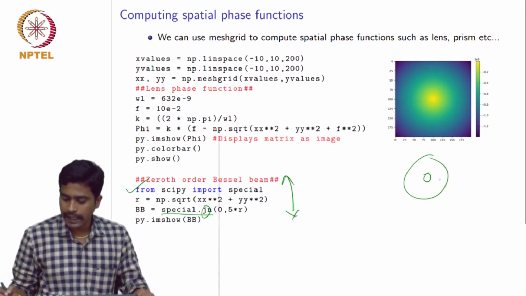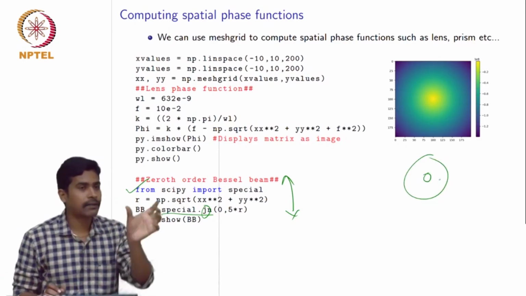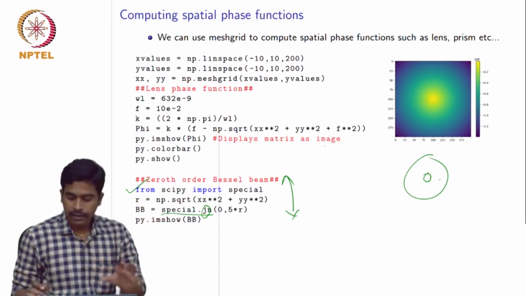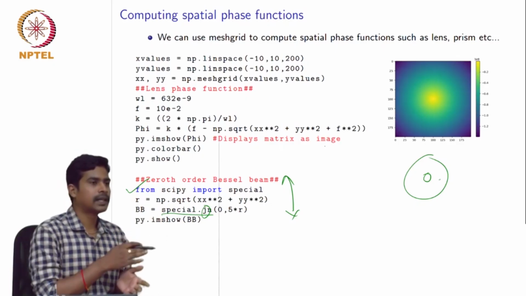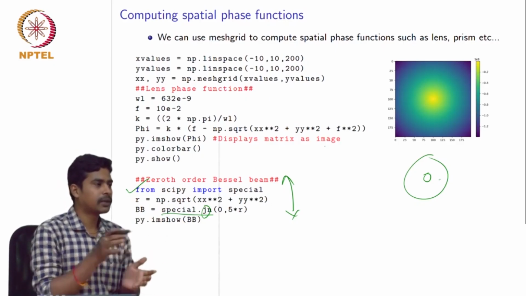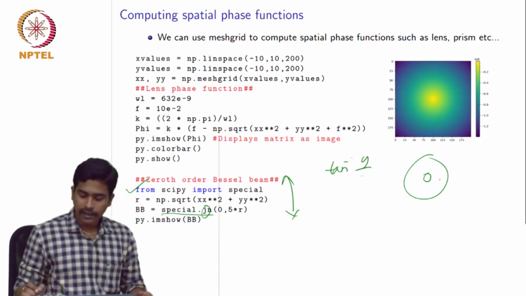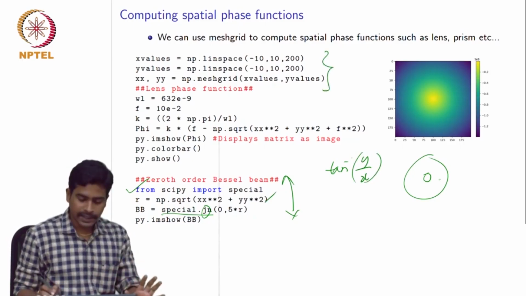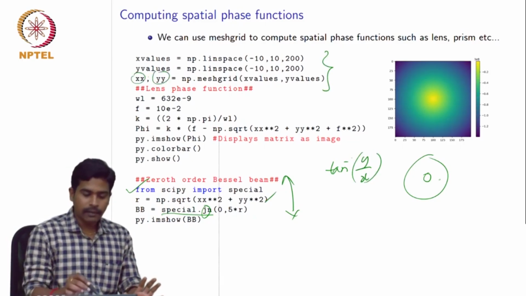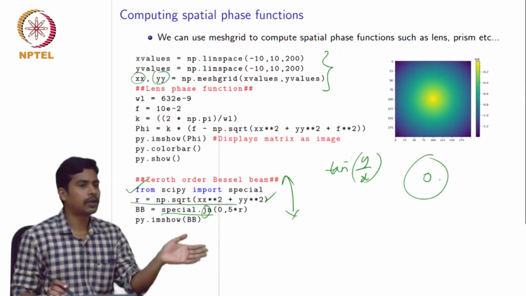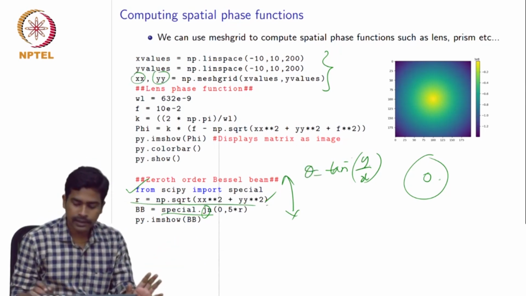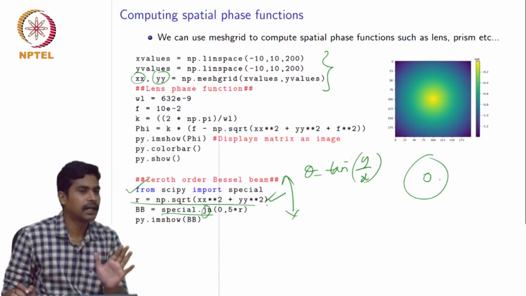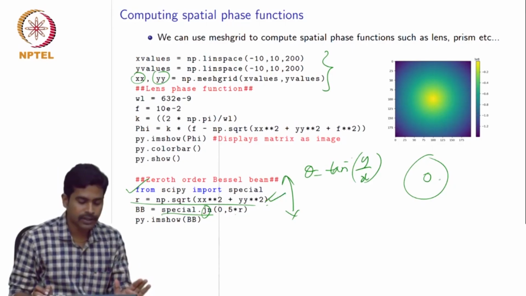In order to calculate radial functions, I have converted the x and y coordinates into a radial coordinate system, or r theta coordinate system. You all know how to convert from Cartesian to r theta. r is given by the square root of x squared plus y squared, and theta is given by tan inverse of y by x. So simply you can get the meshgrid, and from these two you can convert into r theta. But in this case, I don't need theta, I just need the radial coordinate, which I have obtained using this equation.